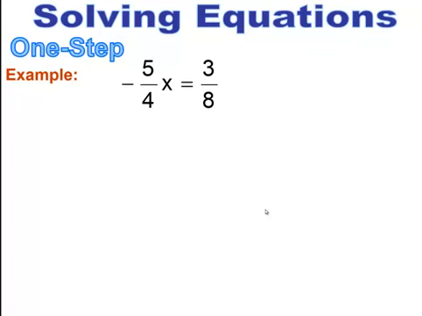So in this next example, we have a fraction attached to the variable. So now this is where you need to think in terms of, how do I get rid of a fraction that's attached to the variable? Well, remember that reciprocals, when multiplied together, give you a product of 1. And that's what I need for the variable, a coefficient of 1. So to get the product of 1, I'm going to take the fraction that's attached to the variable and multiply by its reciprocal. But I'm also going to need to get rid of that negative sign. So I'm going to multiply by a negative reciprocal.